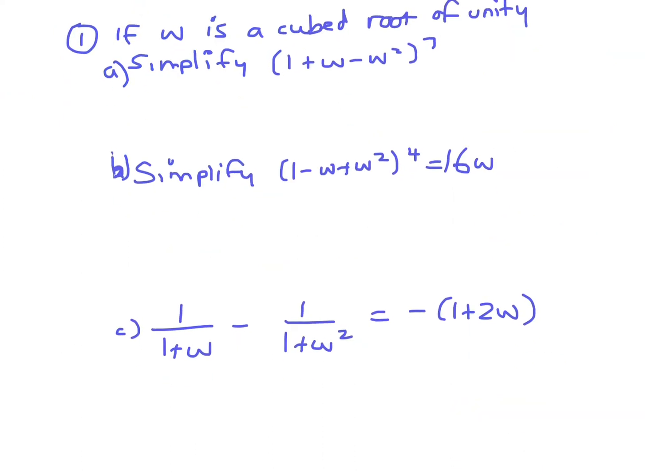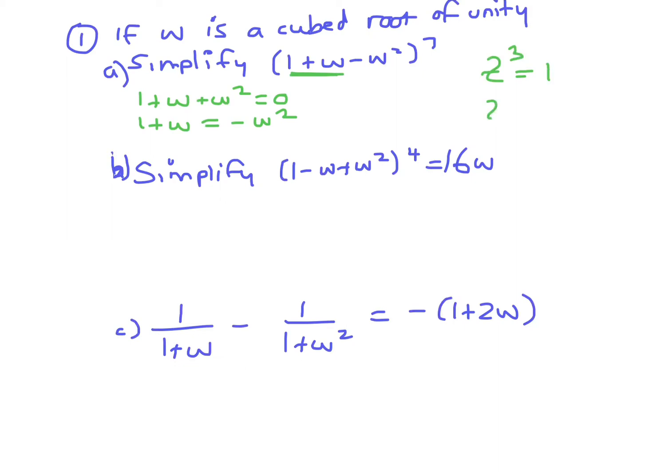Okay, so here are some actual examples where we're just going to simplify things. First, we're going to simplify 1 plus omega minus omega squared. Now, because omega is a cube root of unity, we know that 1 plus omega squared equals minus omega, so 1 plus omega equals minus omega squared. Just another way on that, I actually didn't show you this part. I probably should have run through it as well.